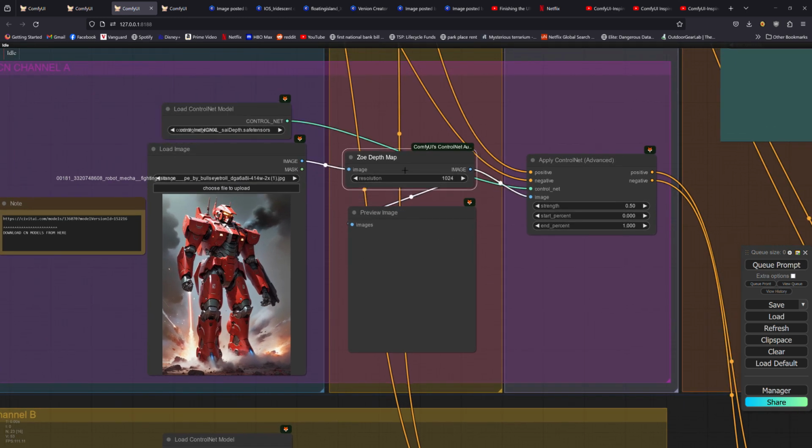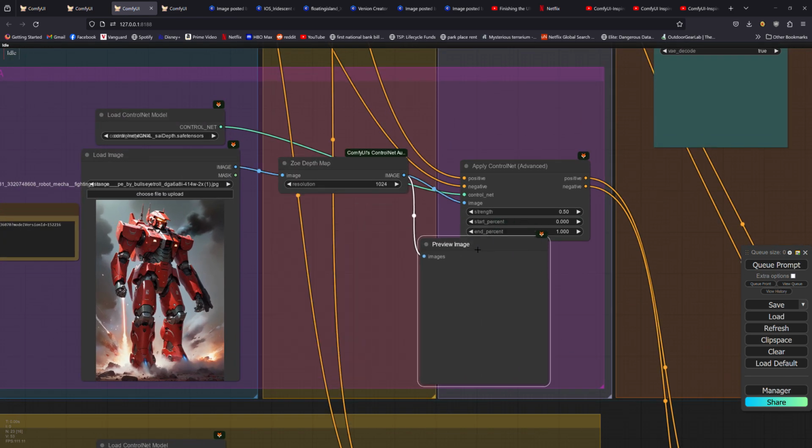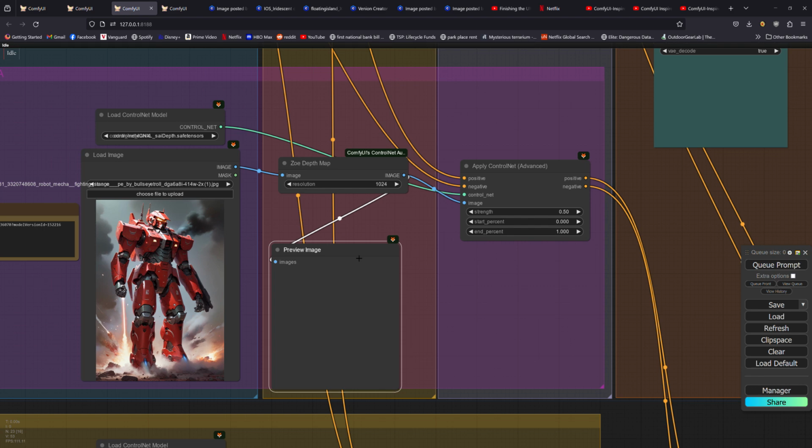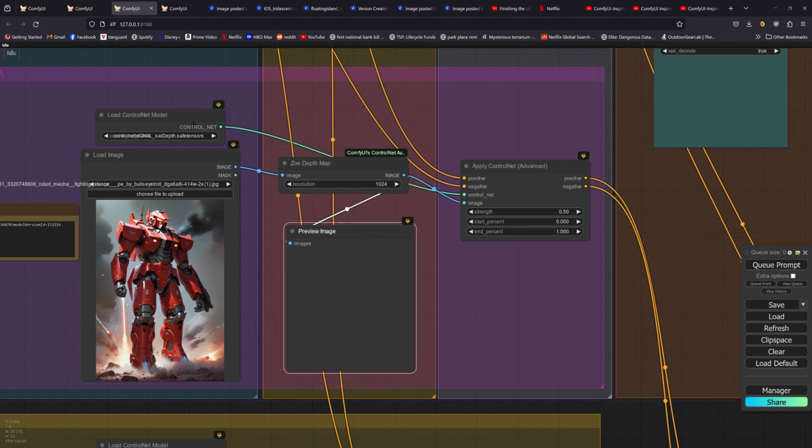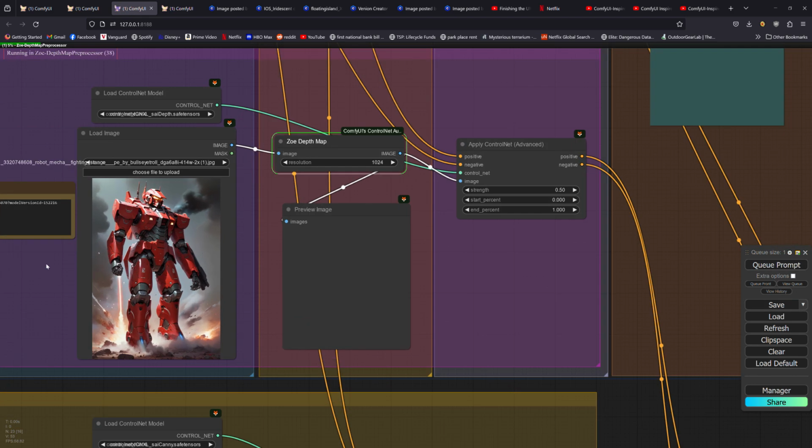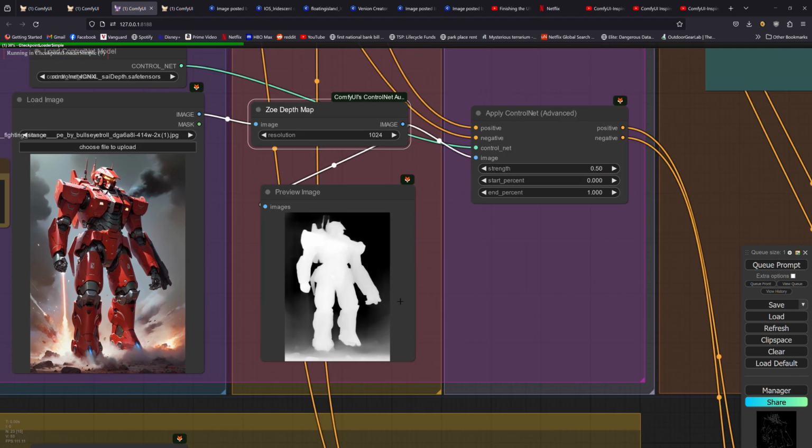And we're going to use the Zoe depth map. And this is what is going to allow us to extract the depth data. So we have our controlnet preprocessor chosen right here. And then, I'm sorry, this is the preprocessor. This is where it gets applied. So this is what actually allows it to decode the information from this preprocessor. So what you'll see when I run this, you should see this rough shape get extracted. So there you go. There's the rough shape.